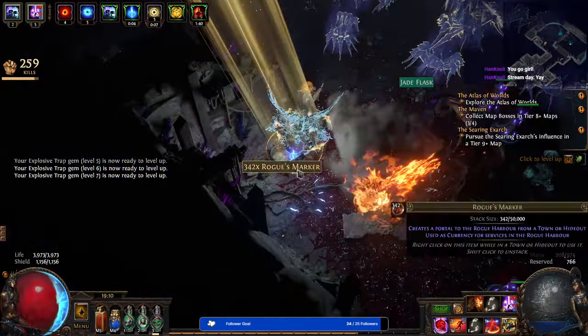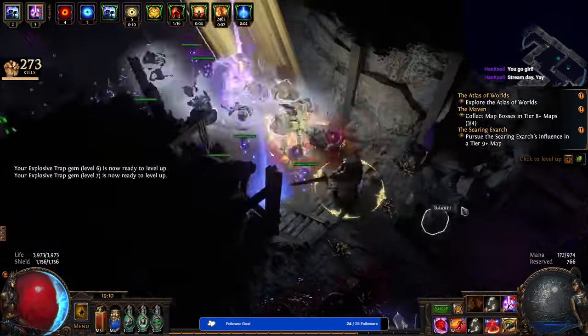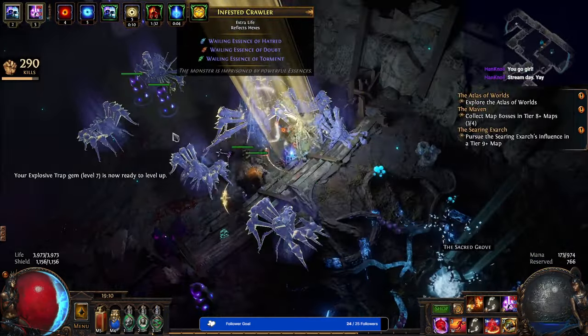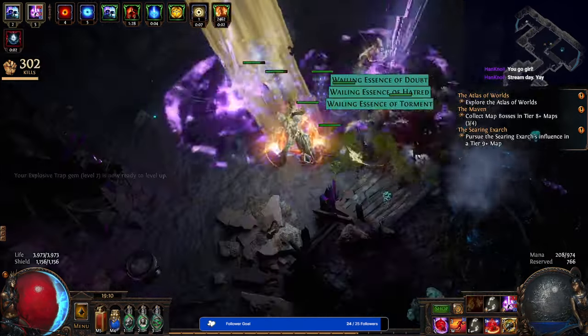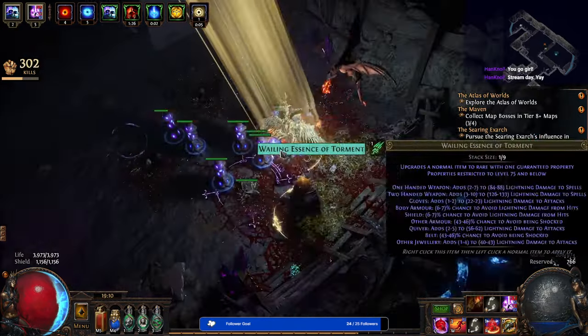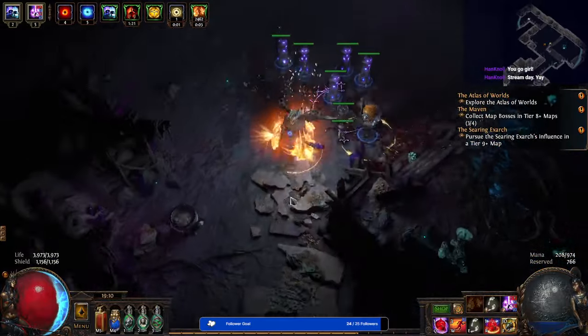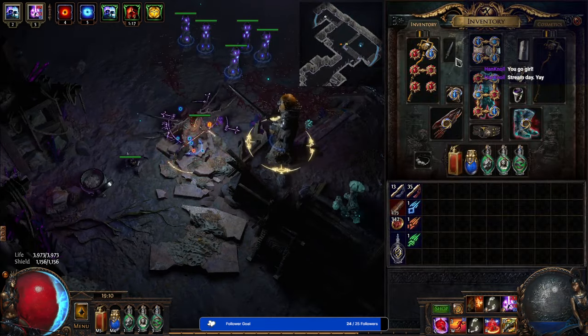So everything is currently shattering, which is great because that means on-death effects have no effect on me. Let's open this up. So, the reason why everything's shattering is not because I have 100% freeze chance or always shocked. It's because I'm using a very specific setup here.